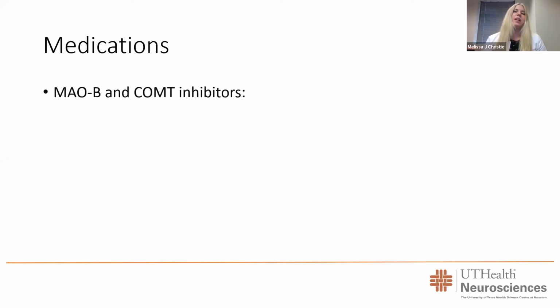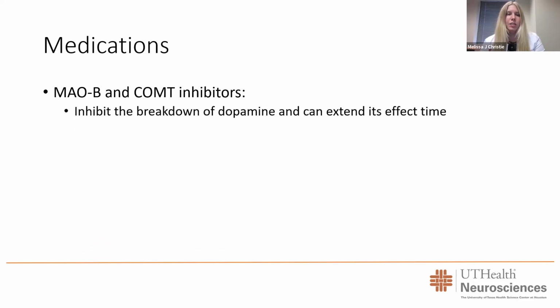And then we also have medications, like I mentioned, these carbidopa, levodopa medications, they work pretty well, but they do wear off. We have not been able to figure out how to make a once a day or even twice a day formulation of any of them. So we have some medications that can help extend how long they last, to inhibit some of those enzymes that break down the dopamine in the brain. By blocking these enzymes that are usually degrading the levodopa, we can make it last longer.